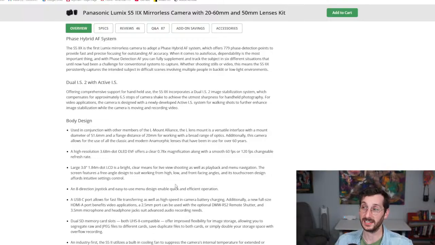Honestly, the original Sony A7C was like, what is this? It's a compact, that's what the C stands for, A7 compact. It's basically an A7 Mark III, but you just chopped off the top viewfinder.